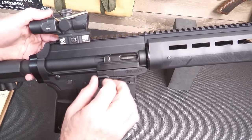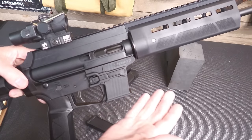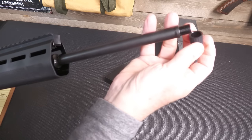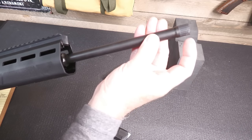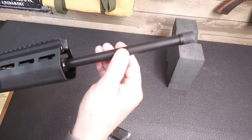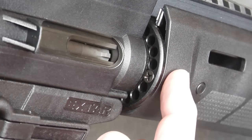You'll notice it is a little tall in this area — this is to house the dynamic mass bolt that goes in here. It actually delays the action and makes it softer shooting. The barrel is 16.25 inches, black nitrited, with half by 28 threads. The thread protector just fits over it — it doesn't actually screw on. We shot over 500 rounds at the range and it never came off or even came loose, so it just sticks to those threads. The barrel is thicker under the hand guard than it appears toward the muzzle.